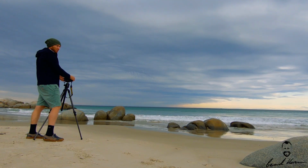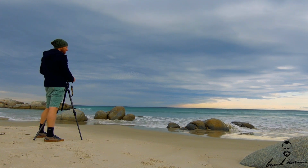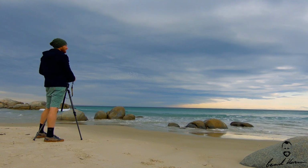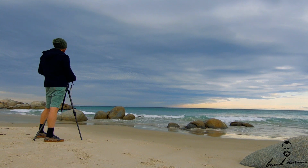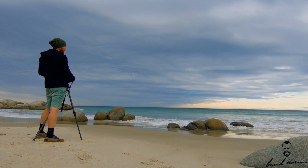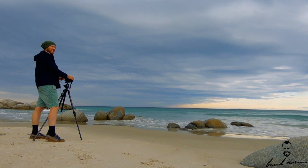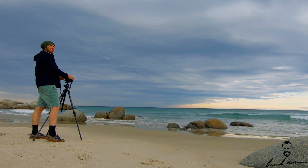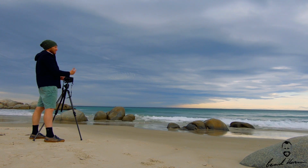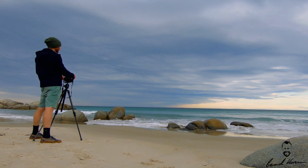So I have just set myself up on this beautiful beach here down the east coast, and the mood here is quite somber given the dark clouds that we've got hanging overhead at the moment. And there are some beautiful lines of texture through these clouds, as you can see, starting to brim on the horizon. The sun to the west is just starting to poke through the clouds. It's just starting to clear, so I've probably got about half hour of good non-shadowed light at the moment, and then it'll be interesting to see what it does when the sun does come out.